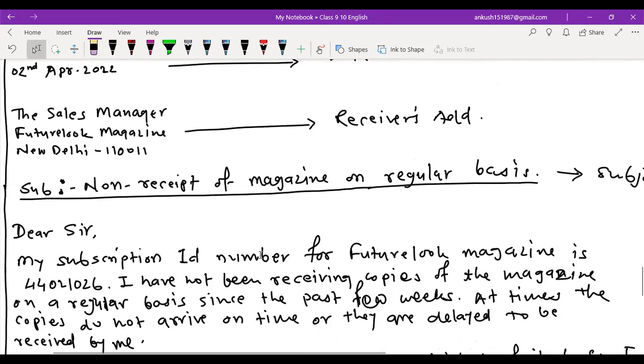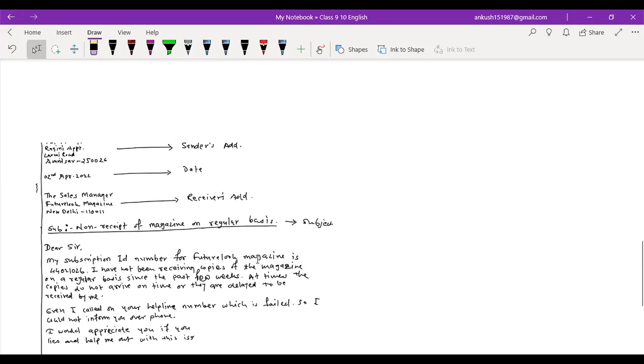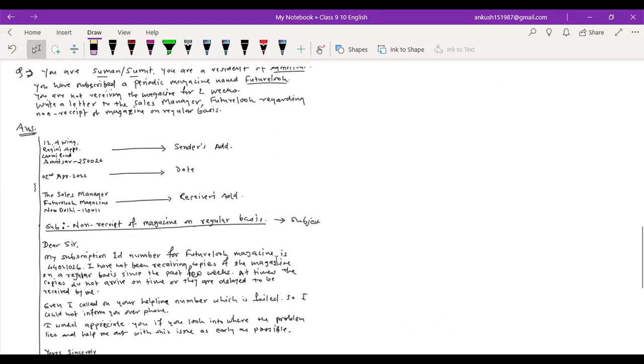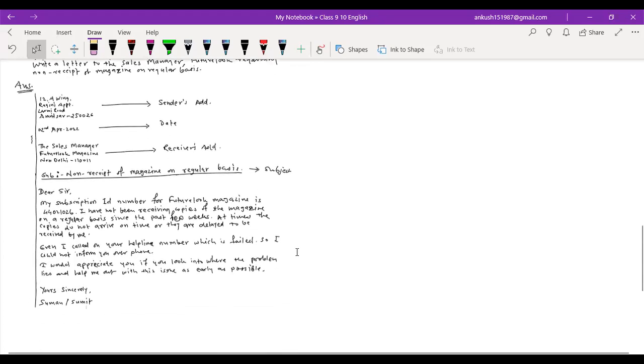This is what your letter looks like. I will be zooming in here. This is your question. Now this is your answer. Everything is written on this side only. No indent was left for writing any paragraph. Suppose I felt here to change the para because this is the request.